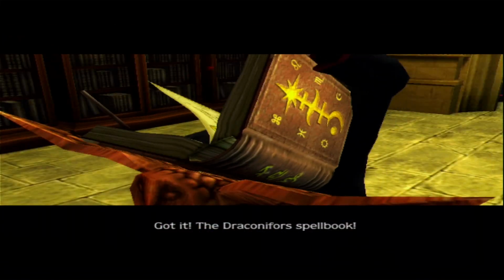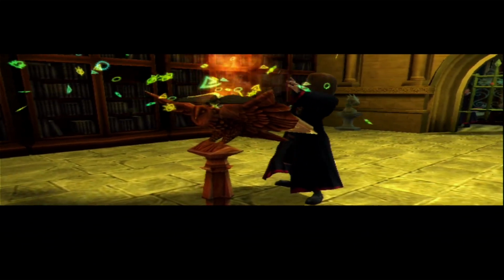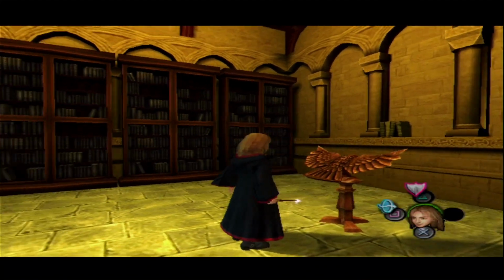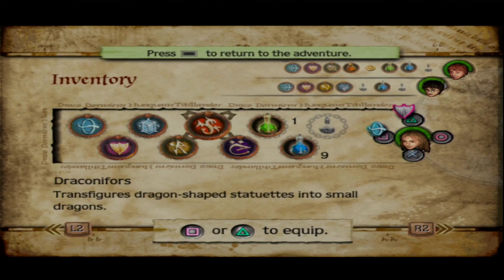Got it! The Draconifors spellbook! Draconifors, what does that do again? Transfigures dragon shaped statuettes into small dragons.